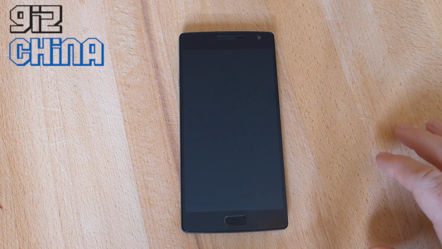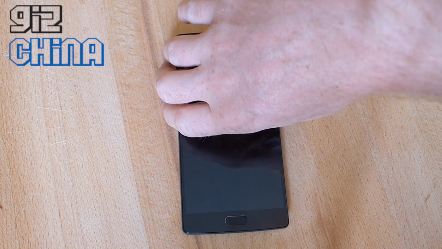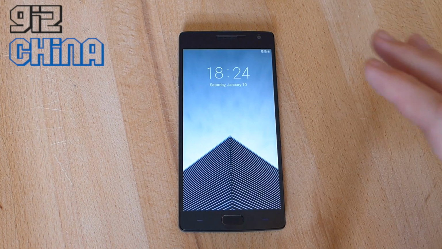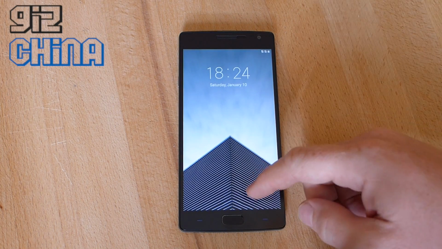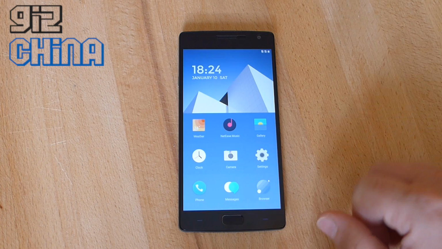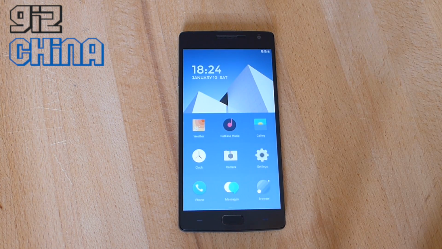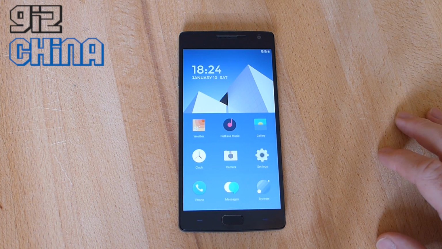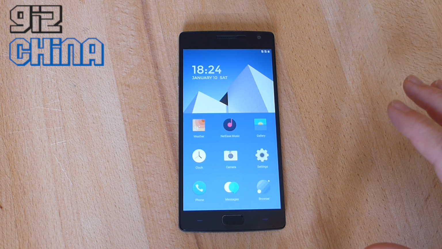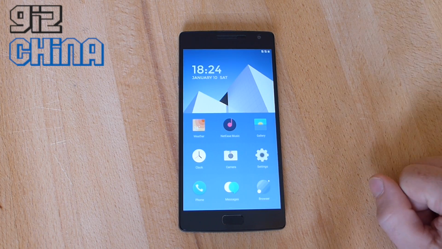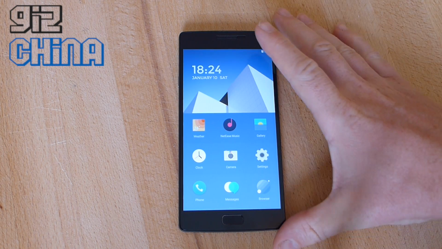If you do buy it from China, it will come with Hydrogen OS, which is the Chinese operating system for OnePlus. And although it is a great looking ROM, it has these really nice flat icons, a really simple design, very clean looking ROM. It does lack Google support, there's no Google services in there. I also feel that performance is better with Oxygen OS on the OnePlus 2 as well. So, like many of you, you're going to want to install the international ROM, Oxygen OS, onto your OnePlus 2. So this is how you do it.